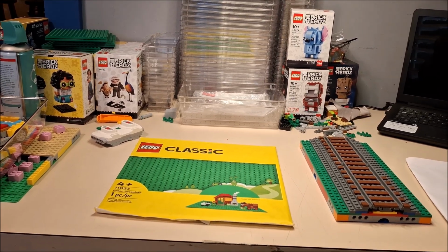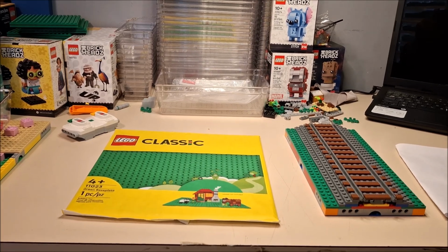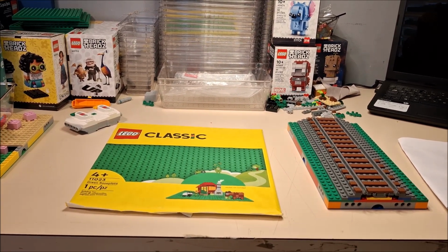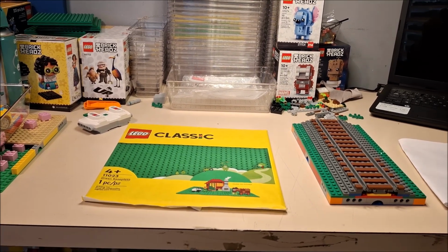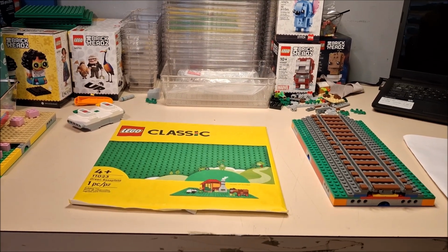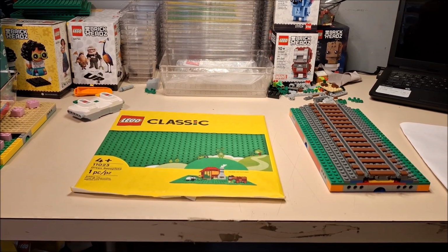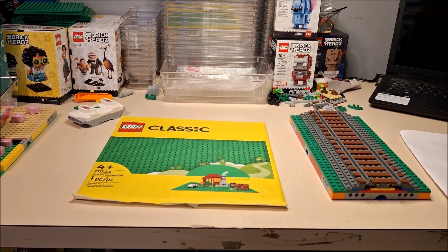I do appreciate it. Well, I've had a couple of requests to show how I do my mills plate and ballasting on my straight track. I know I've done a speed build video on this a couple different times, but I've never actually shown you in real time how I build it. So that's what we're going to do on this video.